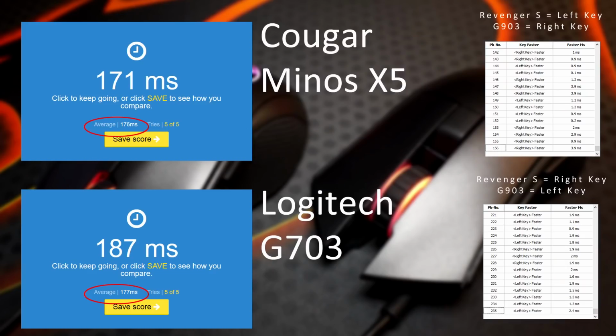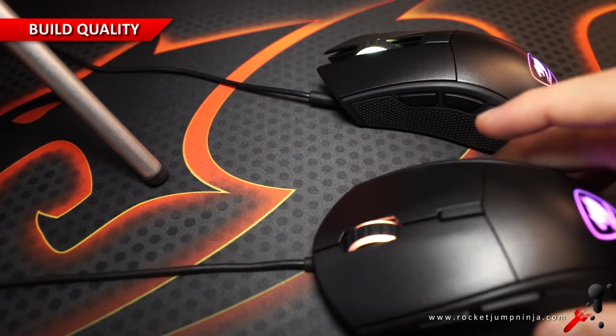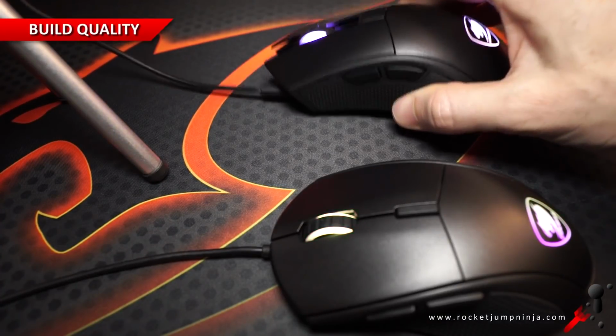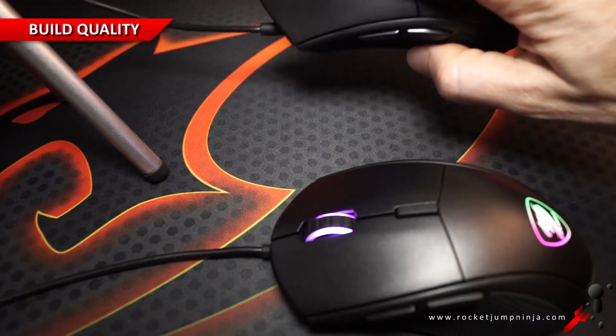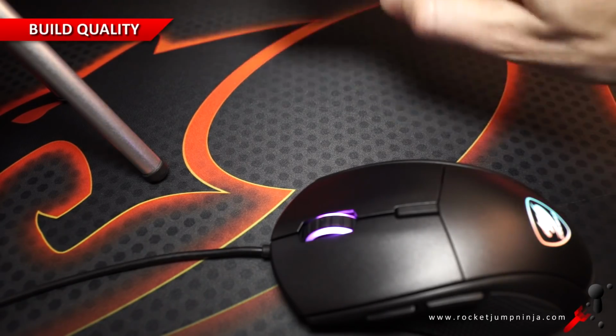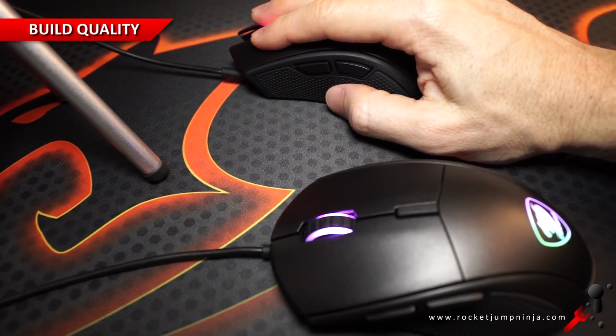In the latency testing, the results seem very similar to the G903 and G703, so no issue there. For the build, when tapping and shaking them, the wheel and buttons are a tiny bit loose on the Minos X5. And they're even looser on my Revenger S. Again, that could just be my copies. I'll just caution Cougar to take care of build quality in the future, but if you're looking at these mice, check the comments to see if others have had the issues.